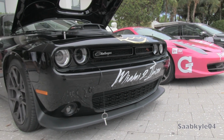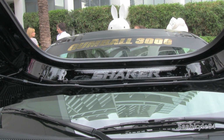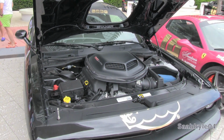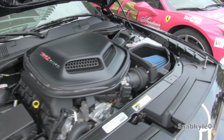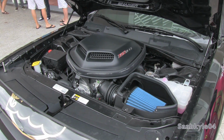Other enhancements include an active intake manifold, high lift cam, and cam phasing for the 6.4-liter, fed through a new dual-mode exhaust system. Scat Pack cars also receive upgraded Brembo brakes that are further cooled via ducts that direct air to the brake rotors. If you look down towards the block of the engine, you'll also notice that it is painted in a bright Hemi orange for that throwback touch.